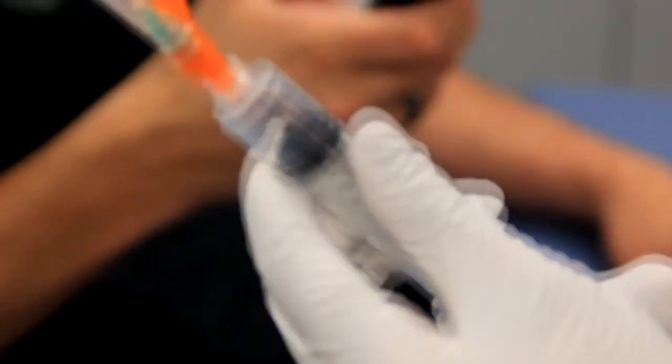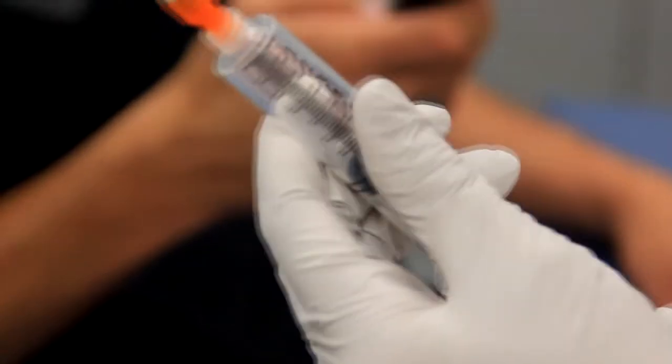Once the needle is assembled, pull back on the plunger to break the seal between the plunger and the barrel, and then press the plunger back to its starting position.